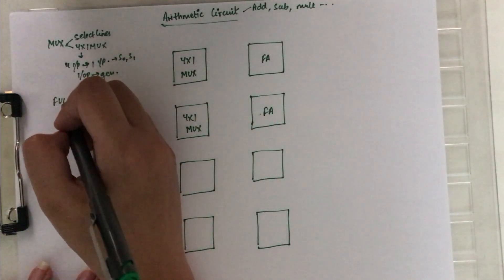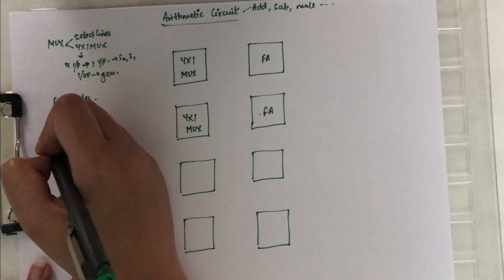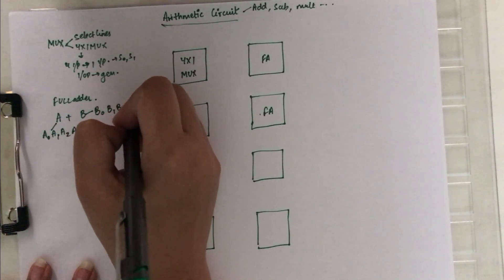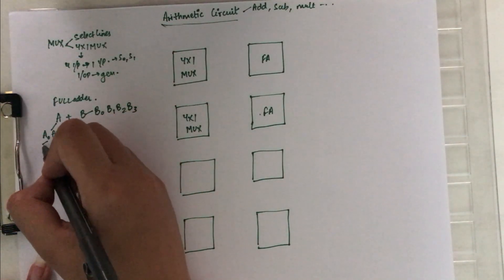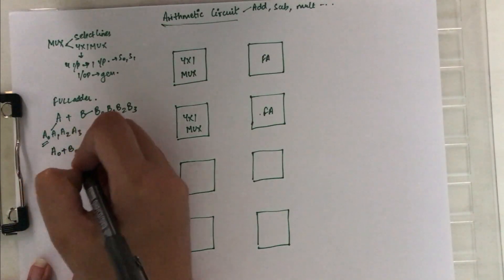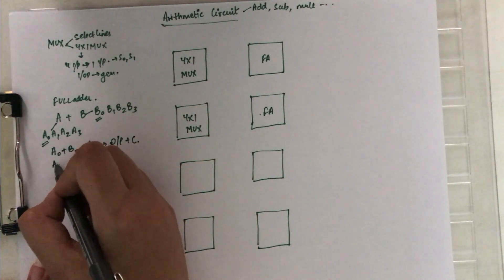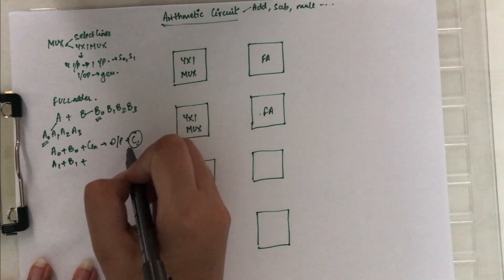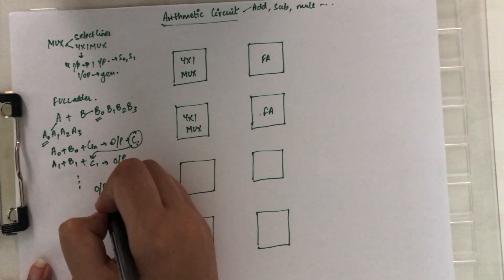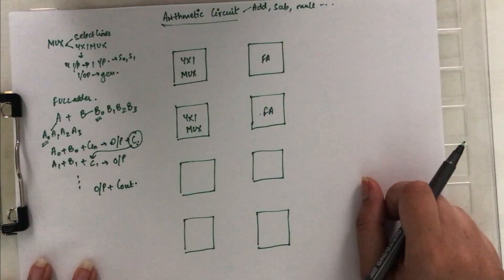Similarly, what is a full adder? A full adder is something in which the add operation can be performed. For example, if we have two operands A and B, where A is made up of four bits A0, A1, A2, and A3, and similarly B is made up of B0, B1, B2, and B3, the individual bits of both operands are added and the carry is also added. For example, A1 and B1 are added, plus the carry generated here is added, and we get an output.